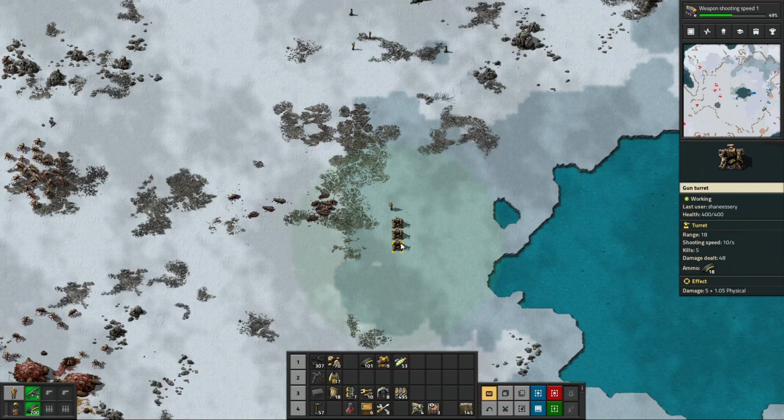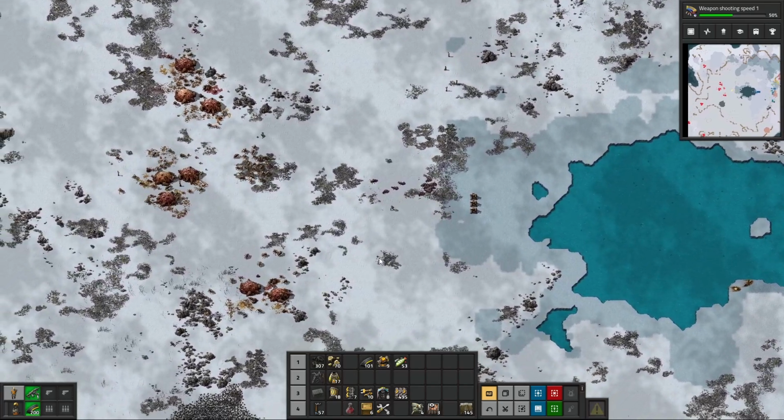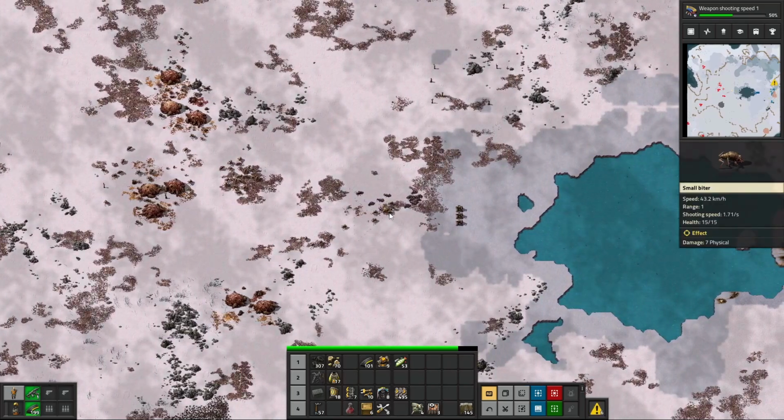So what's that? 24, 36, and 18. That's a nice amount. See if I can get the rest of these guys out. That's a few from either of them. Well, there we go.